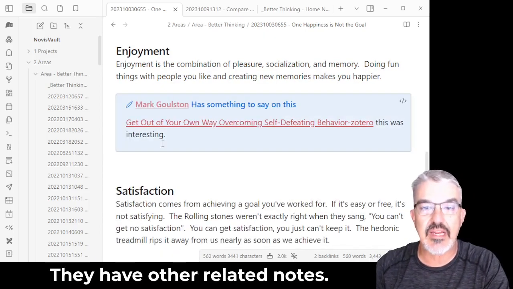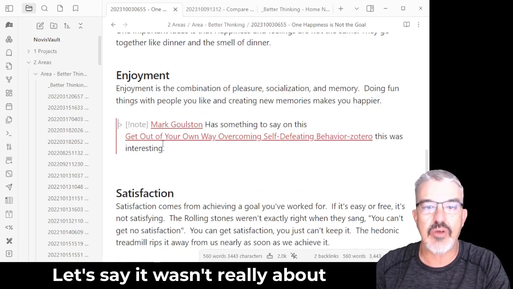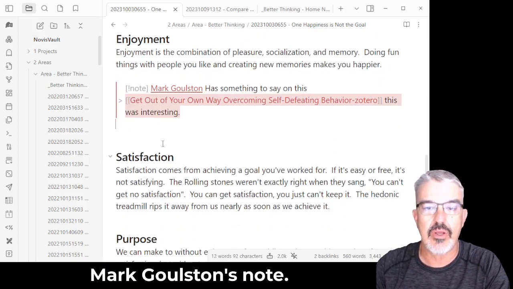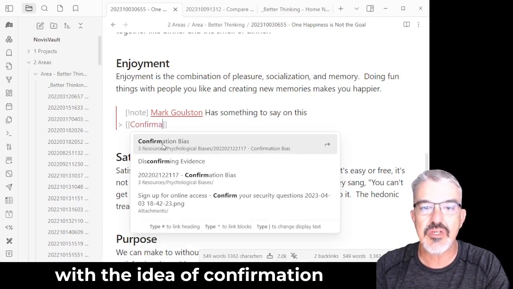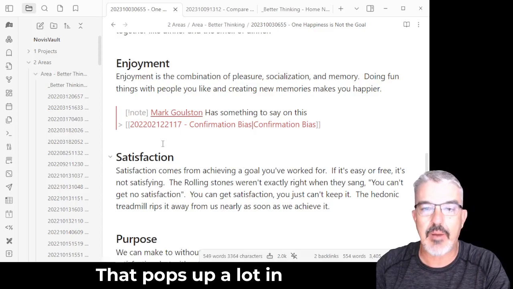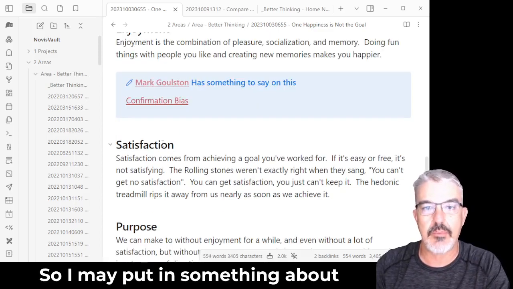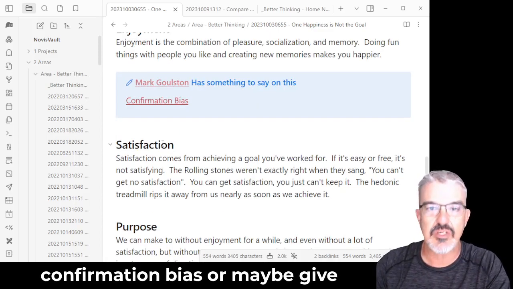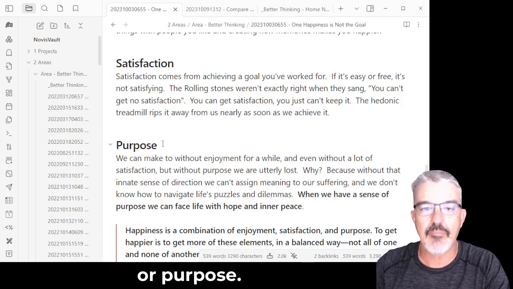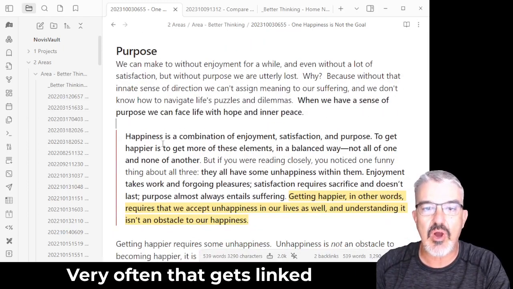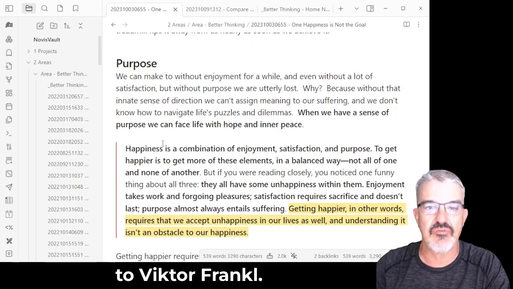I have other related notes. Let's say it wasn't really about Mark Goulston's note. Maybe it had to do with the idea of confirmation bias. That pops up a lot in different books. So I may put in something about confirmation bias, or maybe give you a better example. We talk about satisfaction, or purpose. Very often that gets linked to Viktor Frankl.